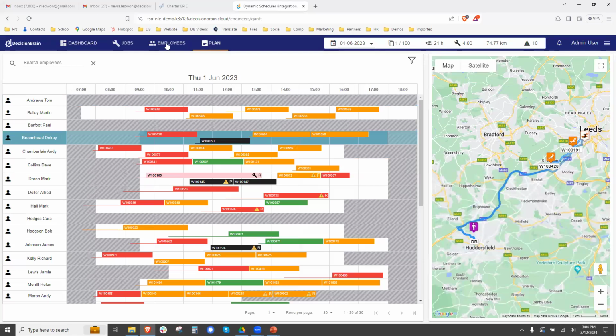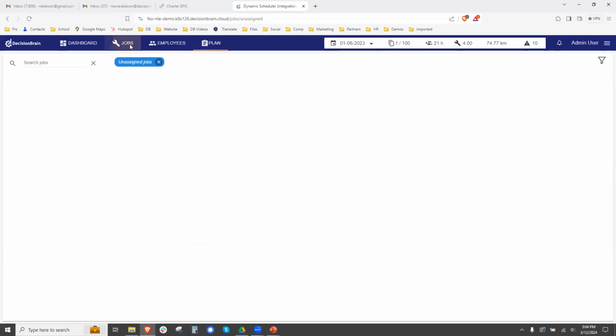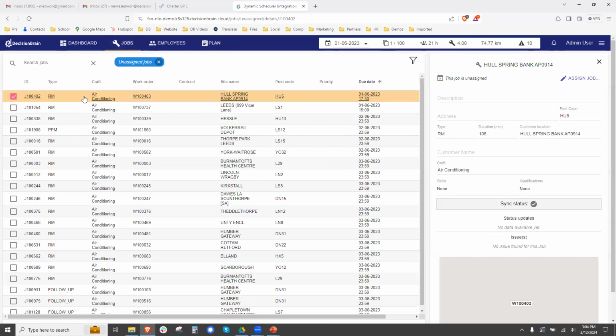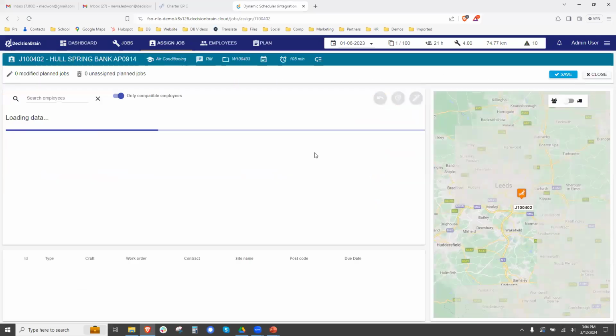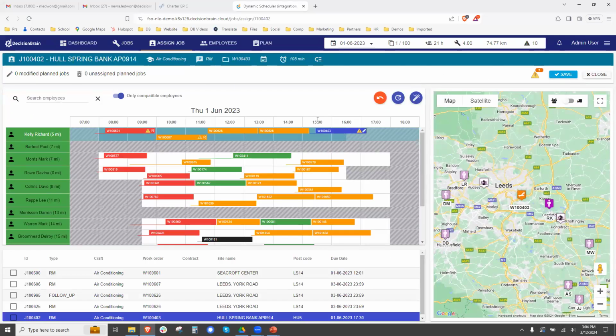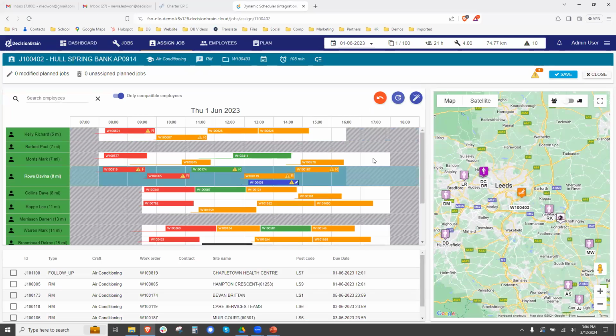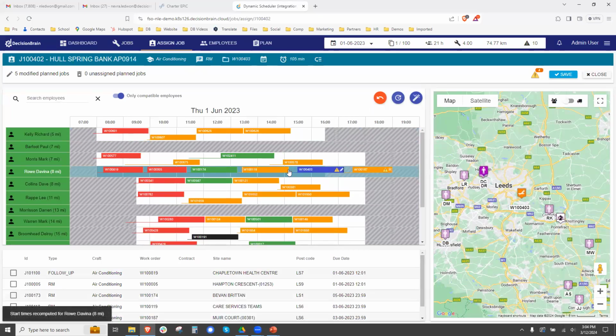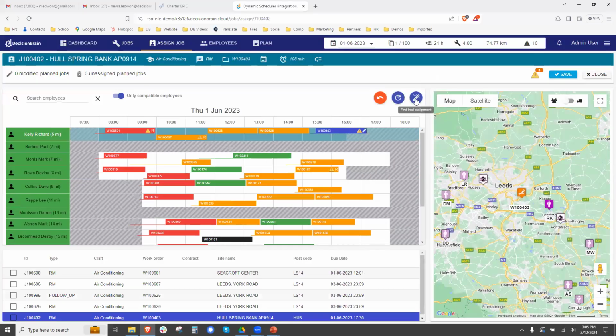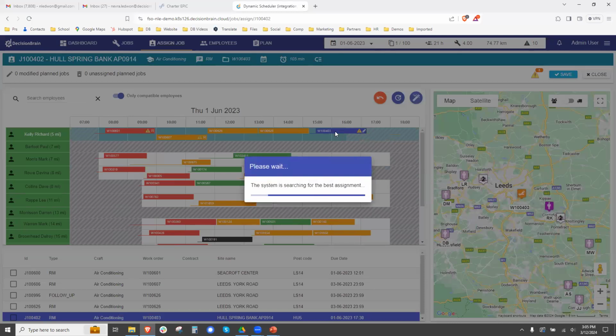And we can also do things like set up custom workflows. So I can look at, what are the unassigned jobs for today? I can say, let me go assign a job. And then I can either do it manually and play around with this, tell optimization to just check and make sure I'm not violating anything, or I can undo that. And I can say with the magic wand, go ahead and figure out automatically the best place to put this job. So there's a lot of interactivity in here. And that's basically what I wanted to show for today.